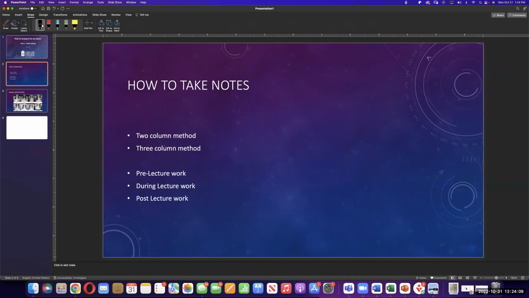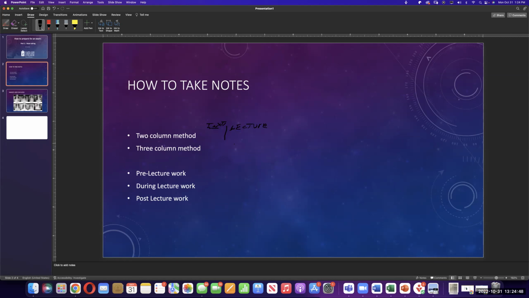Now, slides are good for notes as well, and we may be able to take our notes directly on the slide. Let's say we have this 2-column method, and I can draw a line. I can make a few notes over here, and then maybe over here I can make notes as well. For the 2-column method, I'm going to have on this side the textbook. I don't have to have all the words, but text, maybe you understand that. And the lecture.